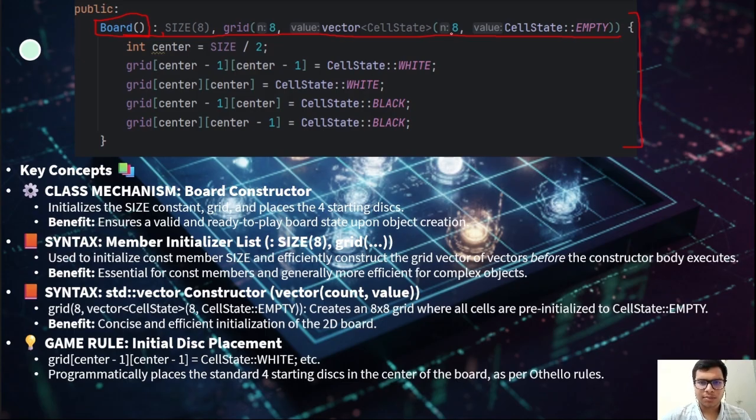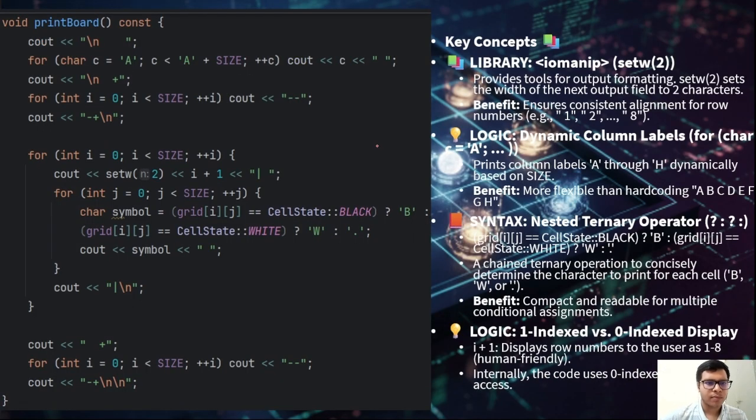Now this is something which initializes the board. You can see int center is size by 2, the center of the board. If you remember, I mentioned in the starting only, in the rules part, that there are always 4 disks in the order black, white and black placed in the center 4 cells of the whole board. So this does nothing but just employ this rule. Fine. So let's move ahead.